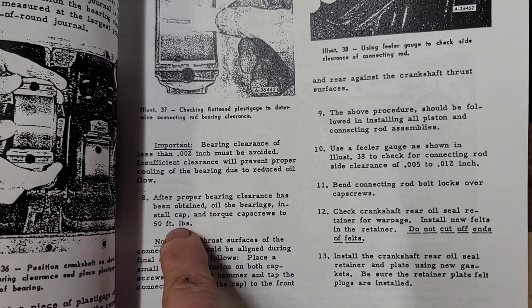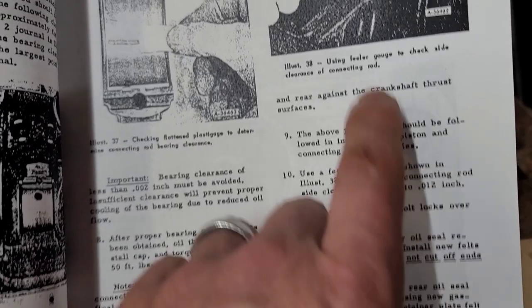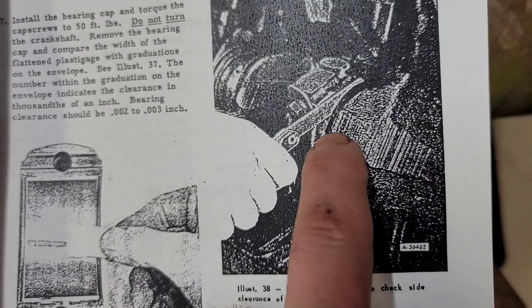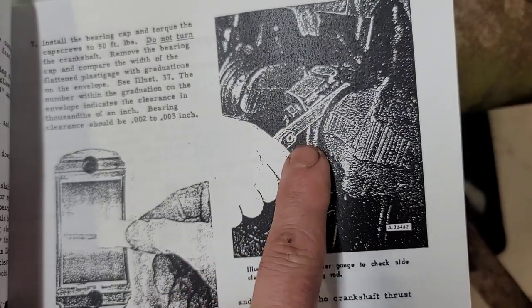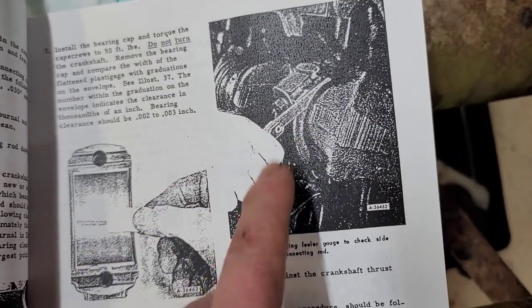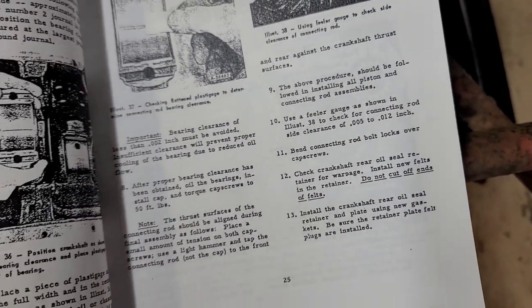So we're going to put these down to 50 foot-pounds, and then, like I said, we're going to check side-to-side thrust, which is what they're showing right here. I usually do it anyway. With each engine, you want to make sure that you get the proper side to side to make sure you have the right clearance. So we're going to start torquing this down and get this thing done.